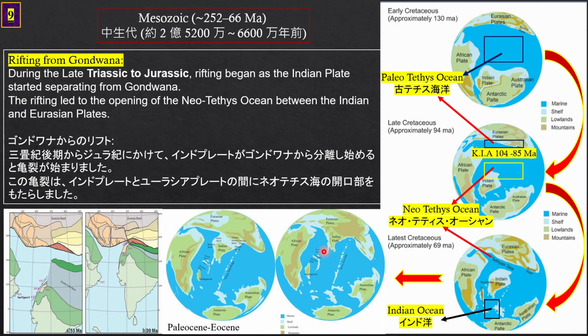In the Paleocene to Eocene, it first collided with the northern margin and then with the western margin of the Indian plate. So this is the zircon data which indicates it first collided with the northern and then with the western region.